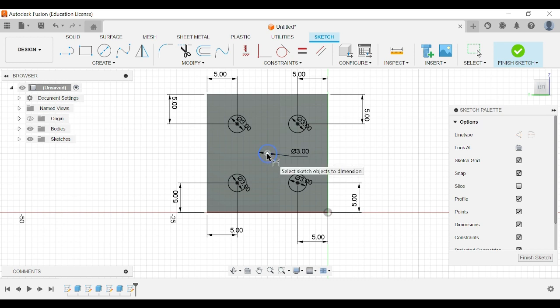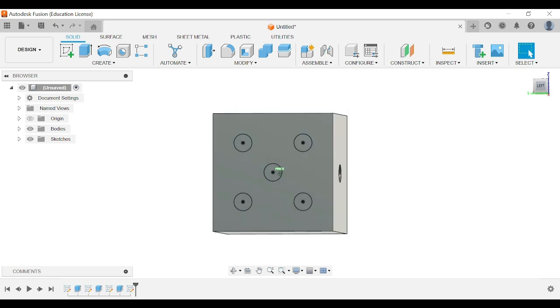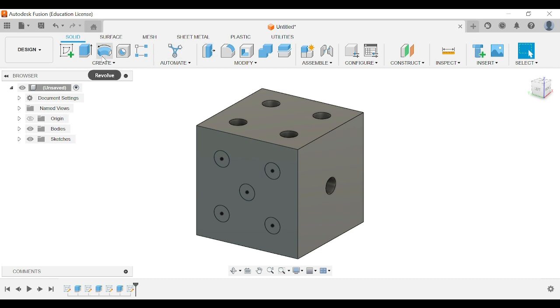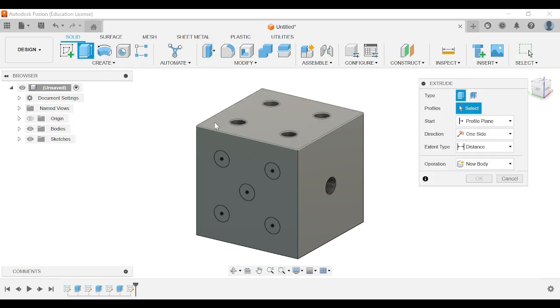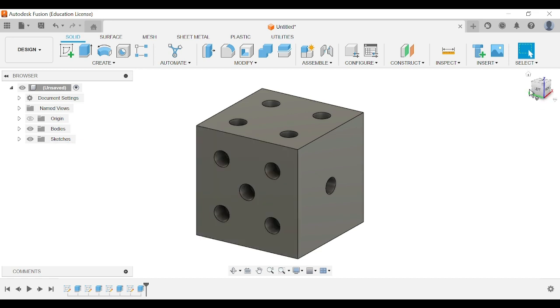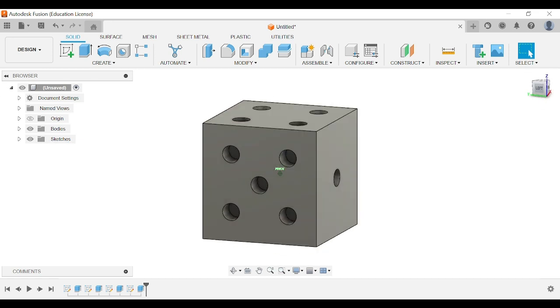Now the center, remember the center is 10 by 10, so let's do the 10 by 10. Okay, so this is what I've got. Now if I finish the sketch, because it's all dimensioned, it's going to look like this, and this is our 5. Now what I need to do is extrude cut them again, just like the other ones, extrude, click on all of the shapes, all of the circles, and write -3. So now I've got the 1, I've got the 4, and I've got the 5.